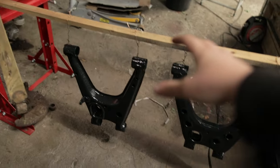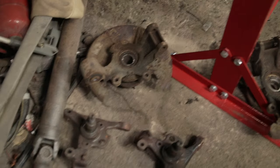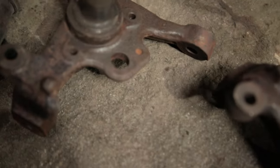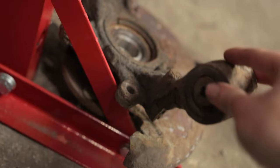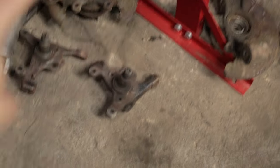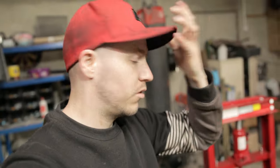Once it's completely dry, we can remove the masking tape and put in the new bushings. But before we do all that, we've still got the actual hubs themselves we need to clean up, and I didn't get a chance to remove the broken bolts from the ABS brackets, so we'll have to remove them at some point. And then we've got to clean up these rear hubs as well. We'll be doing that in a different video, so once we've got them sorted, we'll be able to put in all the new bushings. Same for these, add in the new bushings for all that, new ball joints, and everything's going to be pretty much new. So that's about it for this video.